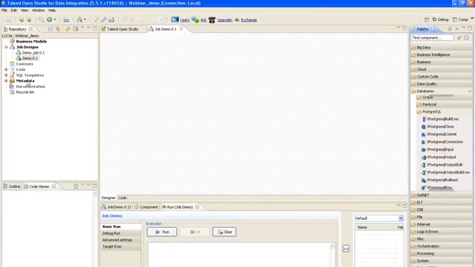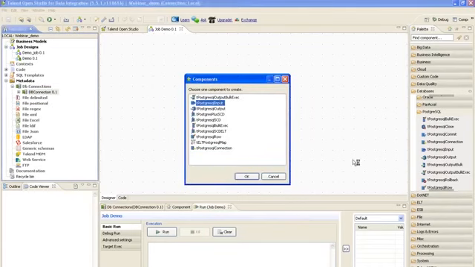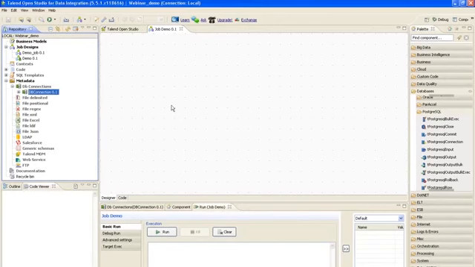Before doing that, I just want to show you the metadata DB connections. I've already created one DB connection called DB connection 0.1. If I just drag and drop it here, it will ask me, I have created this metadata using the PostgreSQL connection, so what do I want to do? Do I want to take this metadata as an input, or as an output? Since I'm creating an input table, I will just select tPostgreSQLInput, right? Okay.